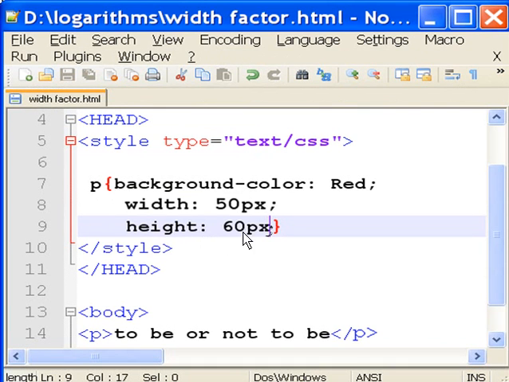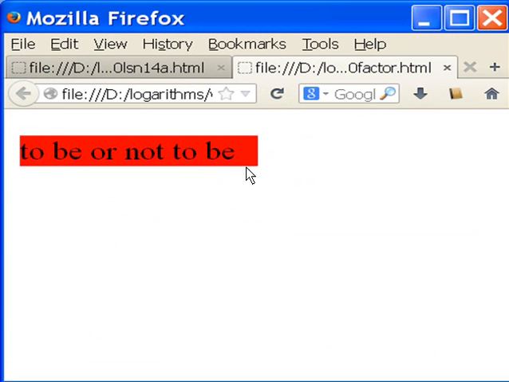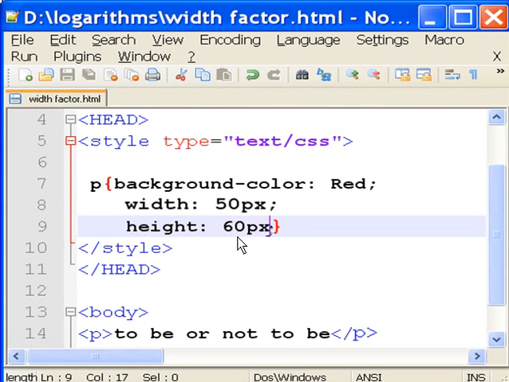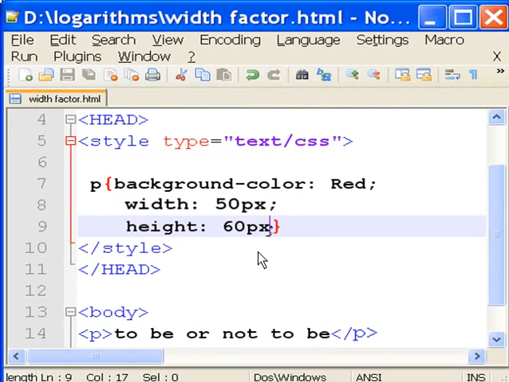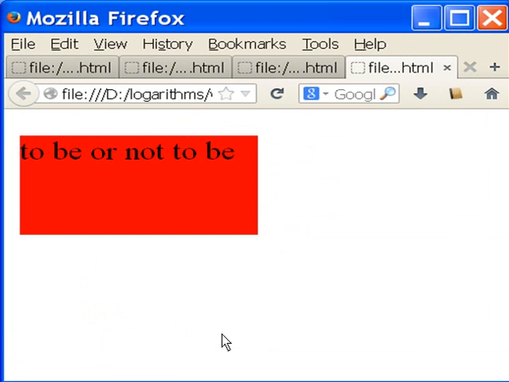Next, I say, Mr. P, I want to change the height to 60 pixels, semicolon. Well, because I just want to do it. It'll make it look horrible, but I want to do it. So height will now be 60 pixels. It looks good now. I'm about to make it bad. And run, launch in Firefox, and that's it. Looks really bad now.